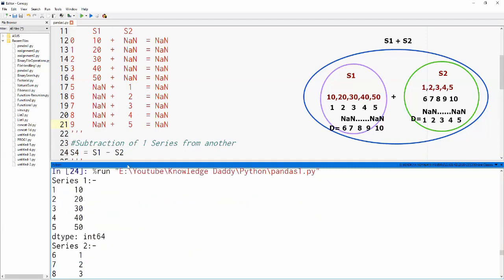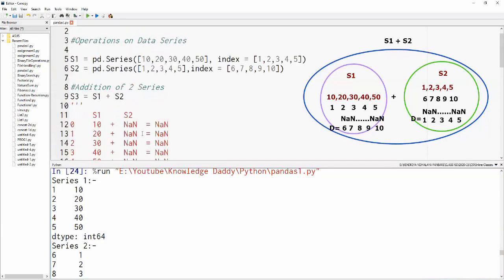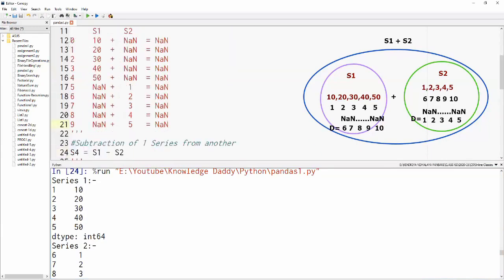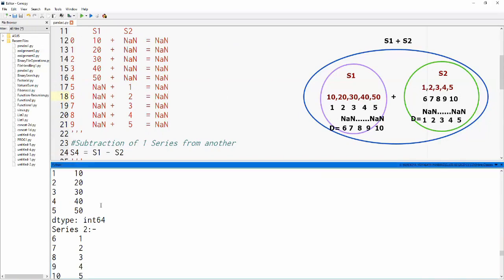For series 3, which is the addition series, I told you that the index position should be 0, 1, 2, 3, 4, 5, 6, 7, 8, 9. But what it did was it basically borrowed even the index values from the given series. So the index values were 1, 2, 3, 4, 5, 6, 7, 8, 9, 10. Up till 10 the index positions were there. Here 5 index positions, 1, 2, 3, 4, 5, and here 5 index positions, 6, 7, 8, 9, 10. So here also the index values became 1 to 10. So the summation will be having the index positions 1, 2, 3, 4, 5, 6, 7, 8, 9, 10.